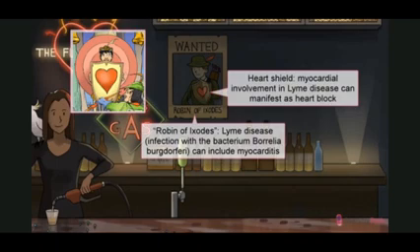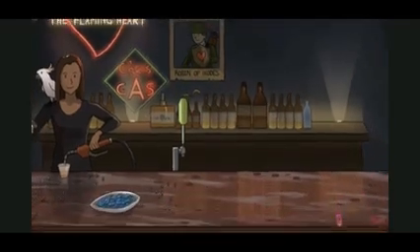This bug is embodied by none other than the wanted man himself, Robin of Ixodes. Myocarditis occurs in about 5% of patients with Lyme disease, which usually manifests as some kind of conduction system defect, like heart block. Hence the heart block shield he's often carrying. Myocarditis is usually self-limited, though it often requires insertion of a temporary pacemaker.